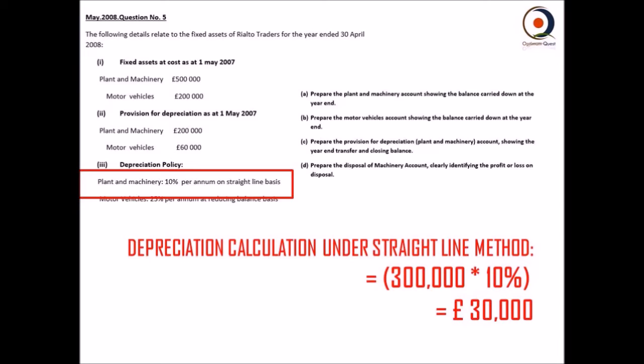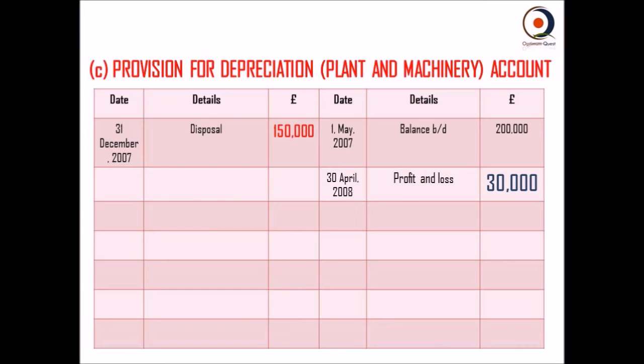So we have already calculated the cost price of the remaining fixed asset that we have after we have made all the disposals. We had 500,000 worth of plant and machinery, and then we sold 200,000 cost price of plant and machinery, and now we are left with 300,000 cost price of plant and machinery, which means the plant and machinery that we now have had an original cost of 300,000 pounds, on which we will be charging 10%, and the depreciation value of the existing current financial year is 30,000, and this is the value that we will be using as profit and loss account on the credit side of the provision for depreciation account.